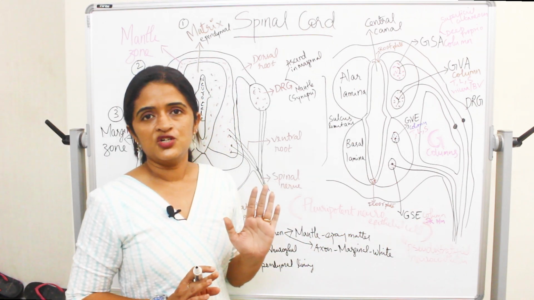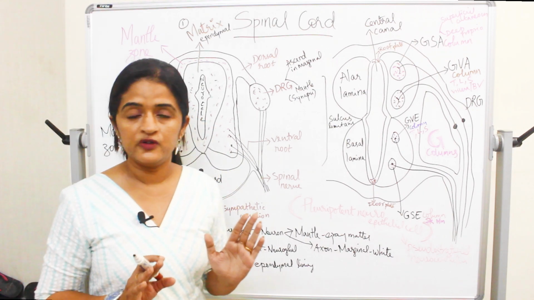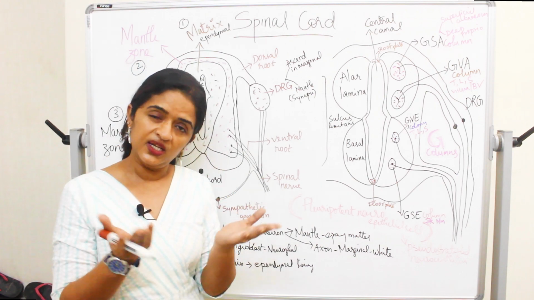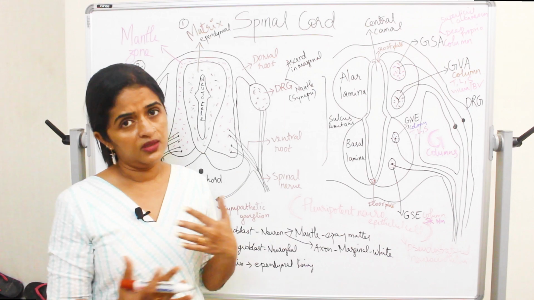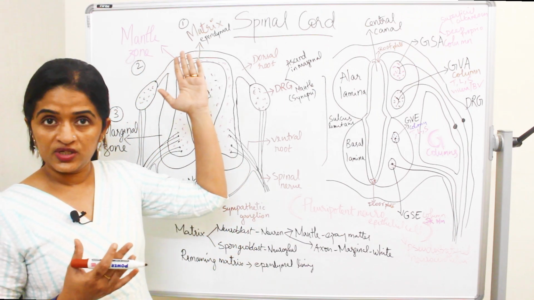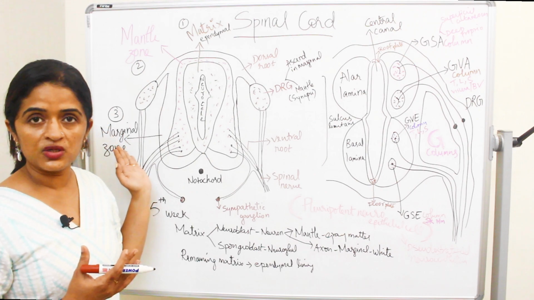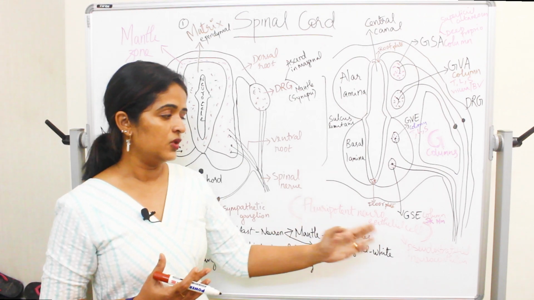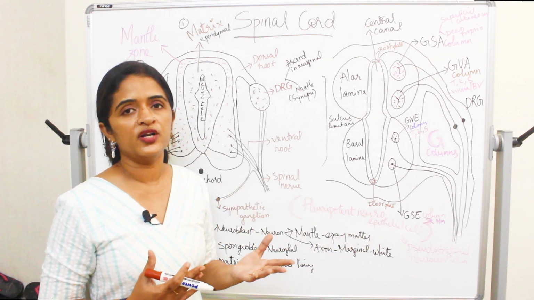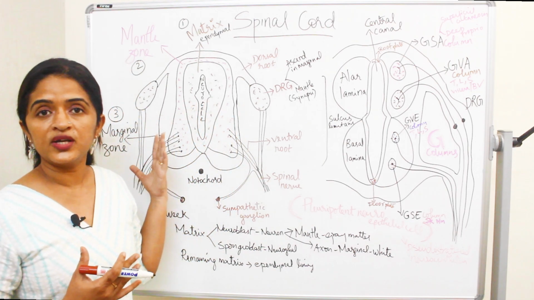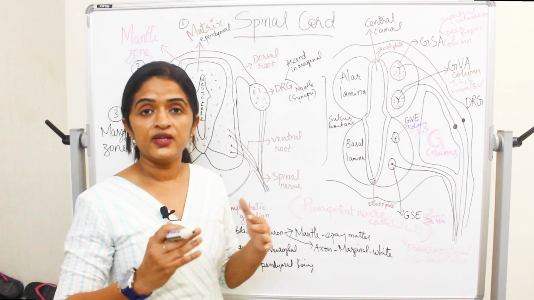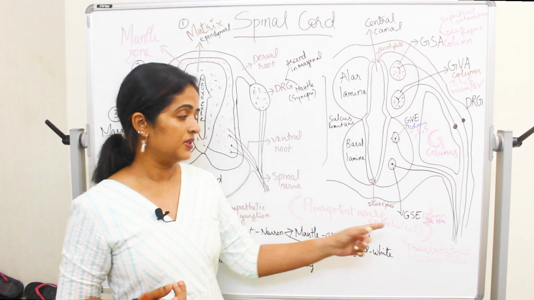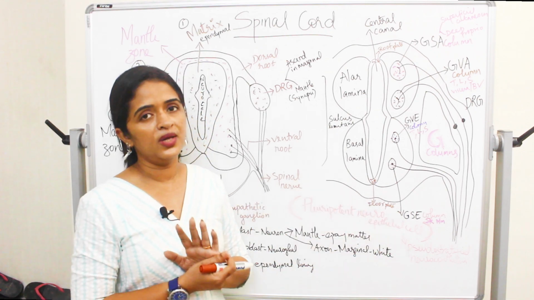So in a nutshell, we know the spinal cord is developed from the caudal end of the neural tube. After the neural tube is closed, in the beginning it is a very thin lining, then it is modified into zones, the 3 zones according to the classical theory: matrix zone, mantle zone and marginal zone. According to the new theory proposed, it is nothing but the pseudostratified neuroepithelium, which is mainly pluripotent, and the ones which we see as mantle zone and marginal zone are nothing but the different times of migration of the neuroblast cells which are formed in the pseudostratified neuroepithelium.